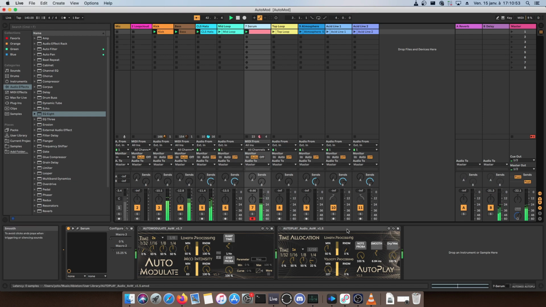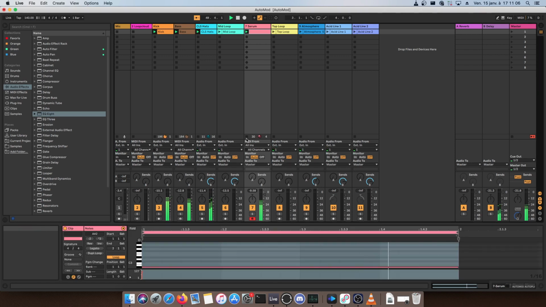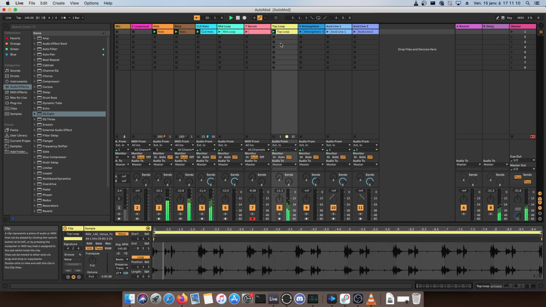After the AutoModulate, I've added an autoplay audio plugin, so this will allow us to chop up the sound and build up even more interesting stuff. Next we have a top loop, just a basic one.